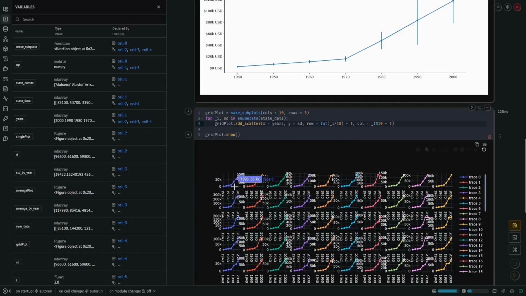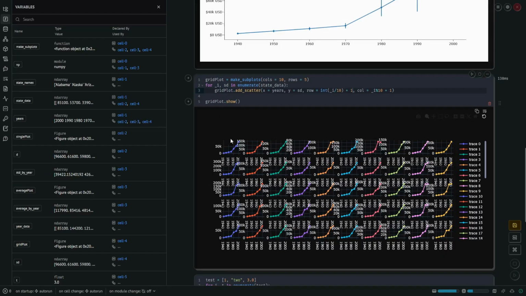Okay, look at this. Now we have all of our grids having different data. We're on the right track for showing all the different performances for the housing prices over time. It's kind of a mess. We're going to clean it up. Don't worry. Let's think about how we got this to work.